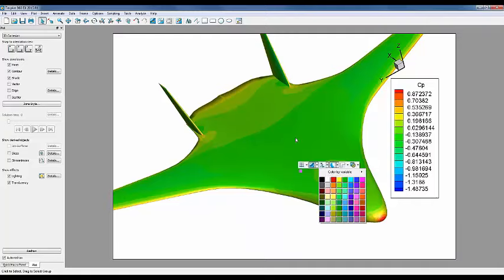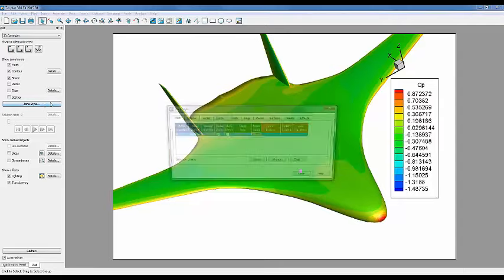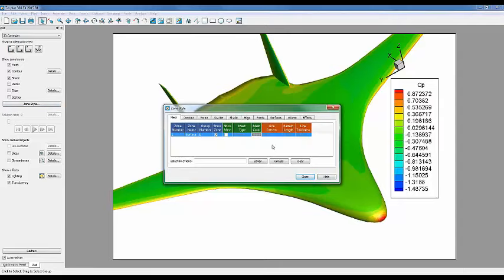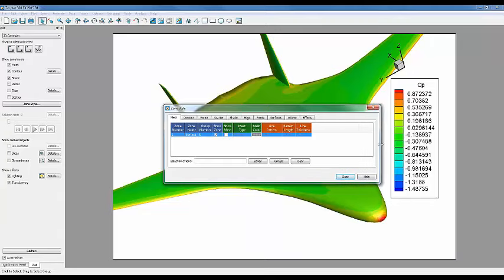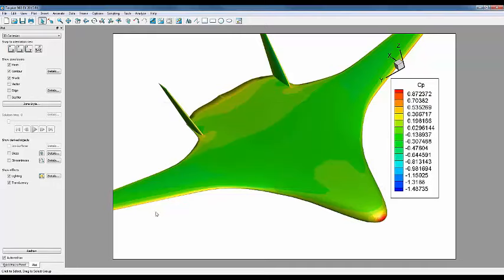This was done to make it a little easier to get to the plot of interest. Much of that same work could be done via the Zone Styles dialog. We have updated the Zone Styles dialog, so that's a little bit of a change. And again, depending on your familiarity with Tecplot, they may or may not be a problem.